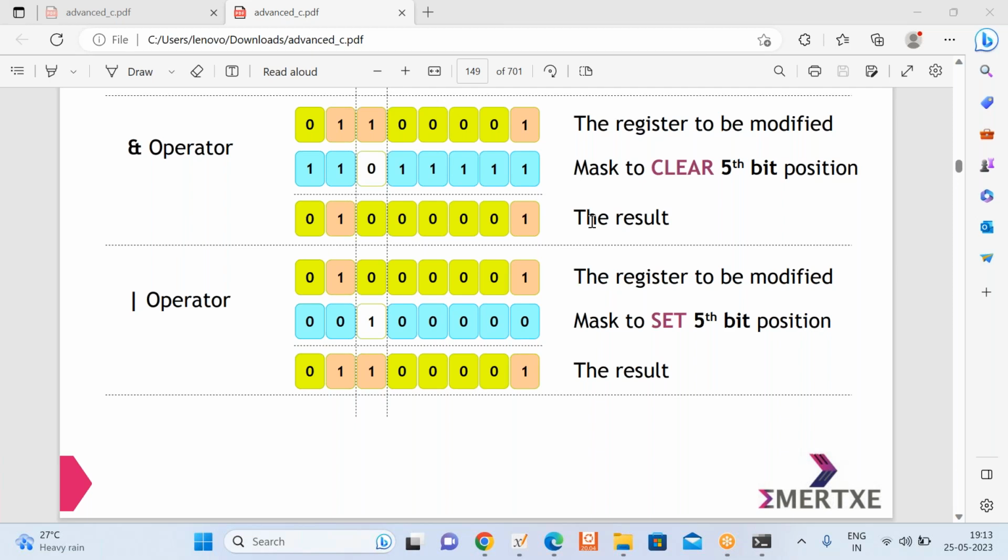Correct. Then we have seen some examples, how to set a bit. We created a generalized equation for setting the bit, clearing the bit, and toggling the bit. After that, we took setting the n bits from the LSB, clearing the n bits from the LSB, toggling the n bits from the LSB. I gave some homework: write a generalized equation for clearing the n bits of the LSB, then toggling the n bits from the LSB. And again one example I gave, to get n bits.